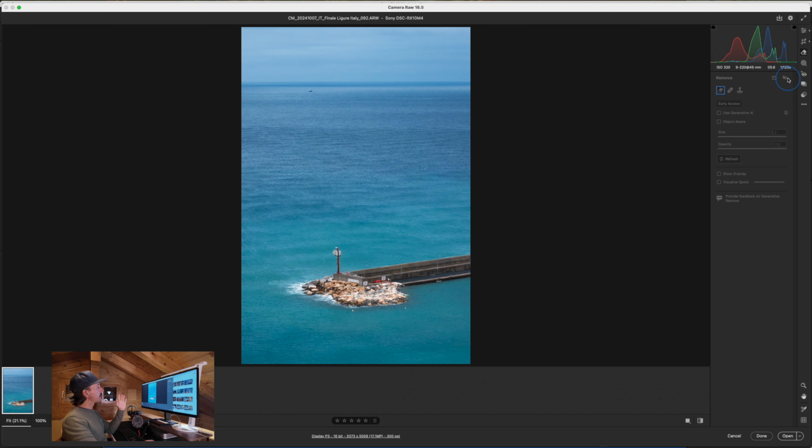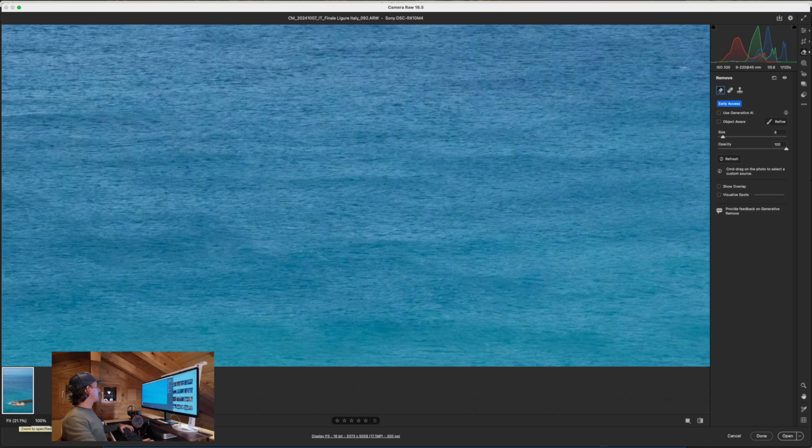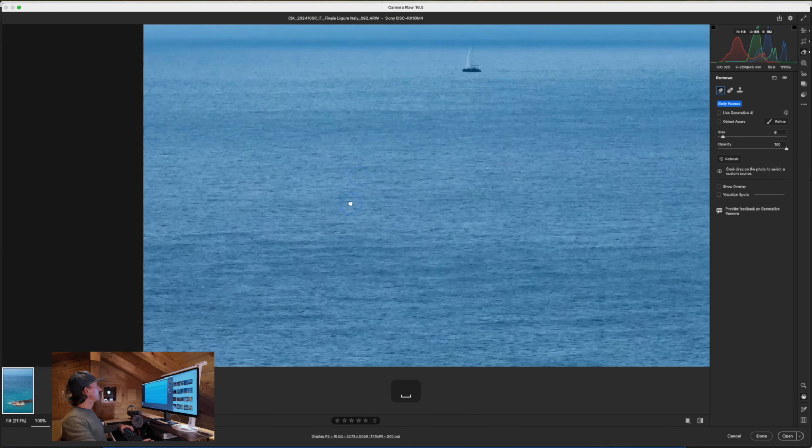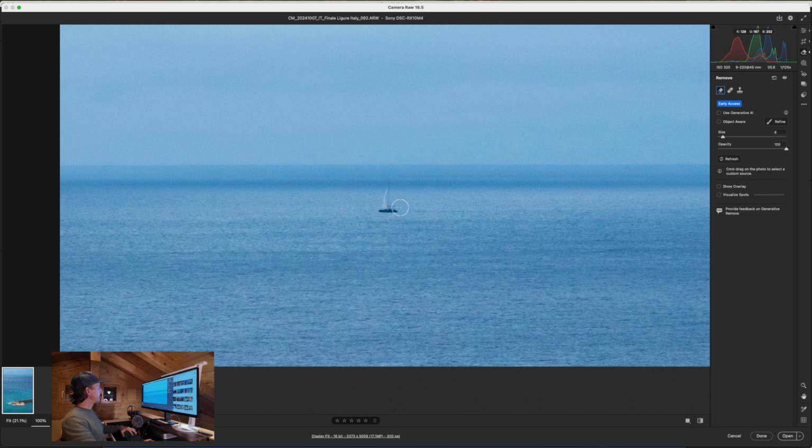And in this case, depending on where I want to use the image, whether I want to use it as a piece in the local newspaper or on a blog or website to report the conditions or the situation, I wouldn't do that. But as a landscape image, these are little things that really just clean up the image nicely and enhance the overall impact. And again, they might on another day not actually have been there, so it's not like I'm removing this light beacon. Same with the yacht in the distance there. In some respects, maybe it adds to the image, but in this case, I want to remove it just to really keep it plain and simple.